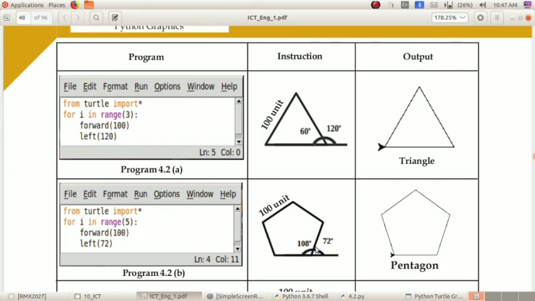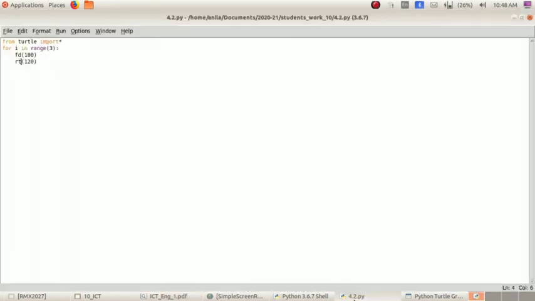What is the sum? 180 degree. Okay, the sum of these two angles is 180 degrees. So you want to give 72 degree as the left. Okay, I in range 5, forward 100, left of 72 degree.